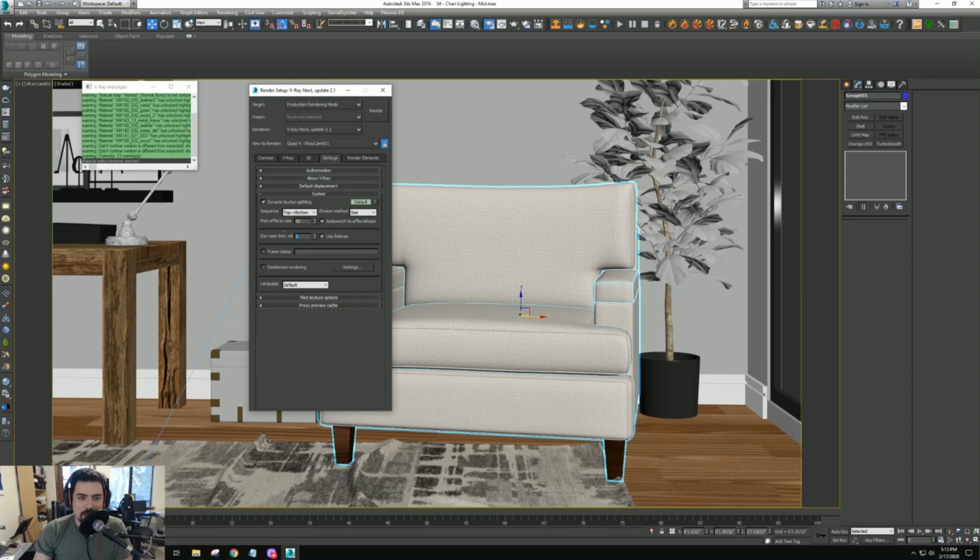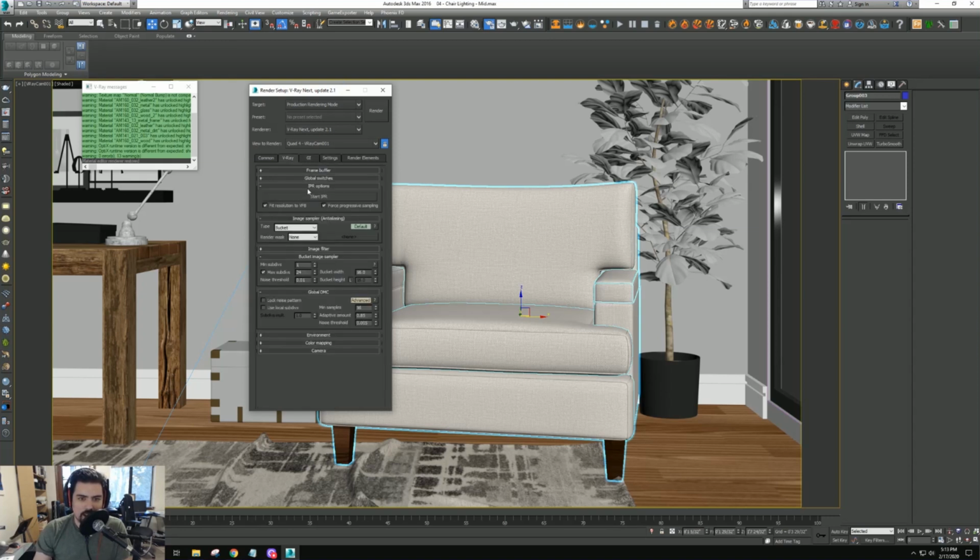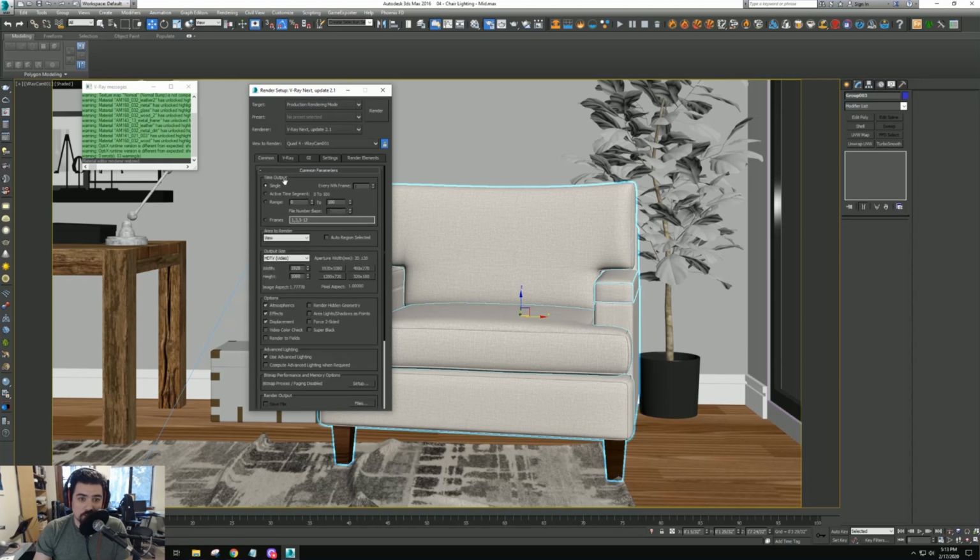Top there. Dynamic memory limit. I'm on a system that's got 64 gigs of RAM, building a new system that's going to have even more RAM. You can limit some of the RAM by typing in a number there. So 8,000 is 8 gigs. If you guys are working on laptops, fine. If you just want your computer to go ham because you got a beefy system, 0, done. And I think that's it. I don't think I use anything else.